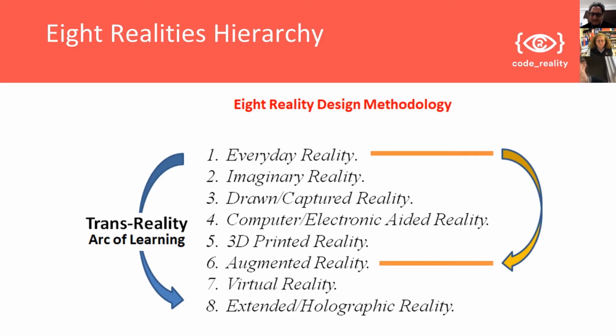Typically, a journey is done starting from the beginning and going further down the list of realities. A journey doesn't have to go through all of the realities, but it typically has to begin with an idea or something in the world that's captured and generated inside of a computer, and then it usually gets output in some form, either in 3D printed reality, augmented, virtual, or extended reality.